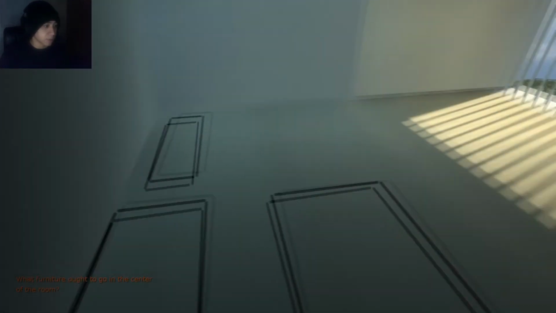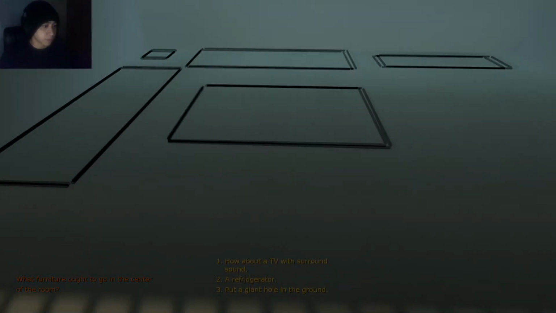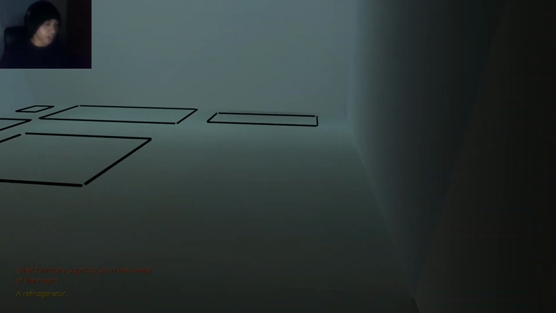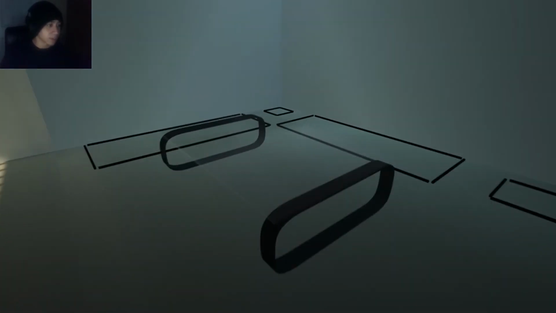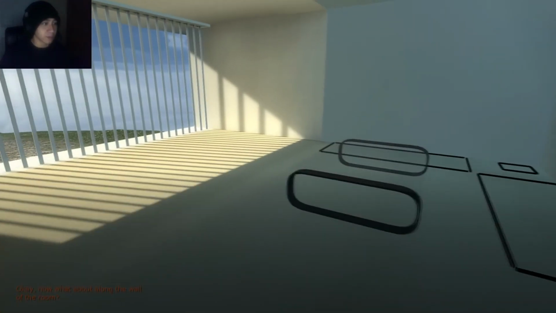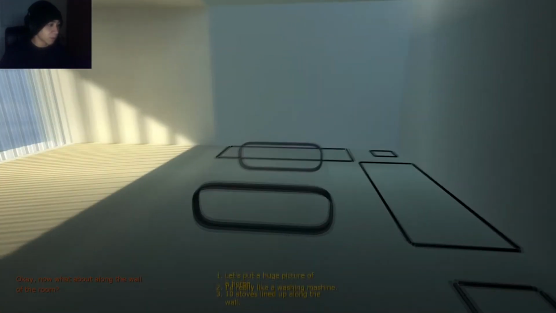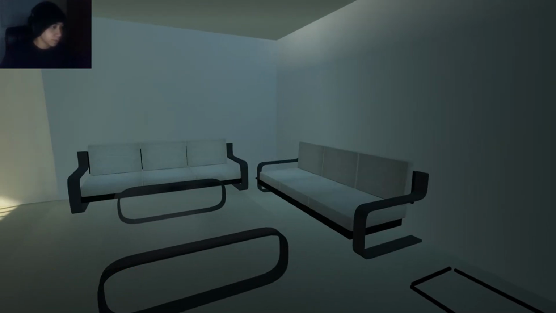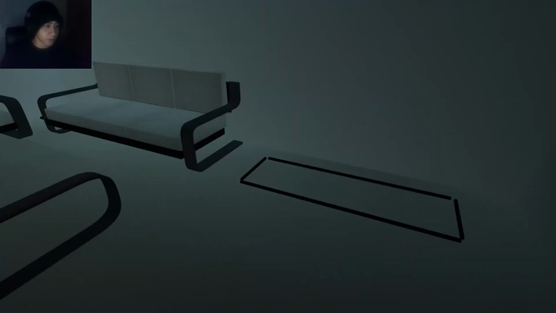What? Oh, that's where the furniture was, but I can't. What furniture ought to go in the center of the... How about a TV with surround sound? A refrigerator, yes! Because I'm hungry. That's a refrigerator? That's not a refrigerator. At the wall in the room. Let's put a huge... Of a horse! I love horses! What? That's not a horse, though. I think we should light up this room a bit.